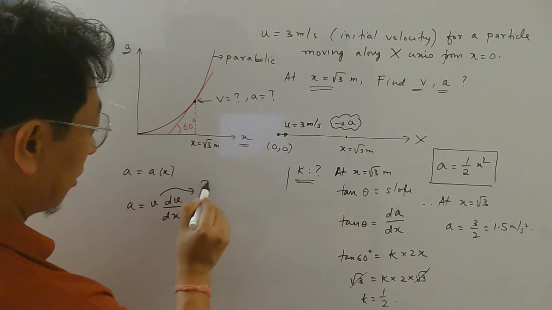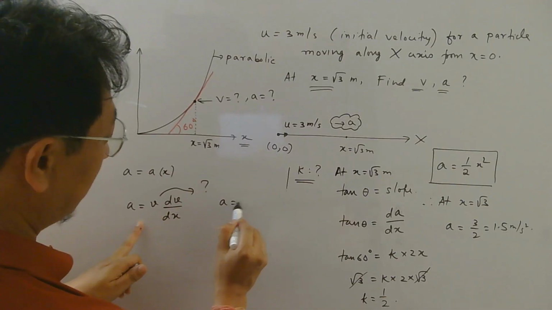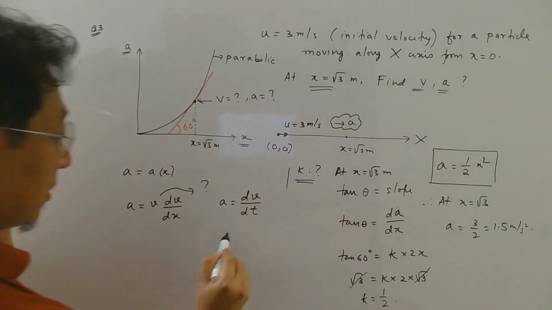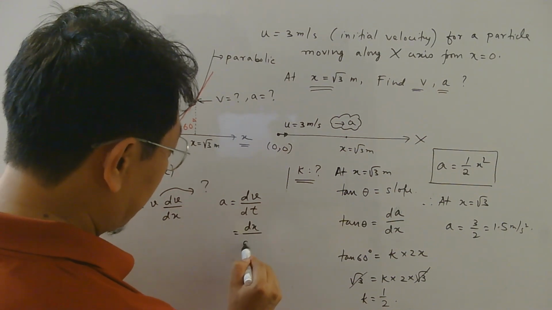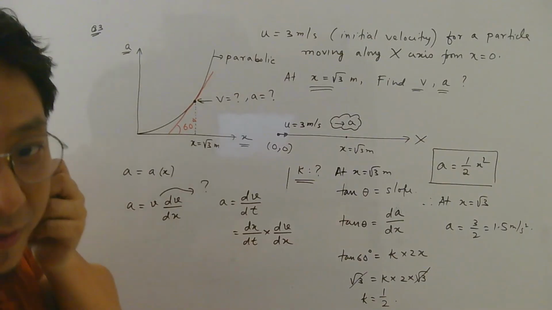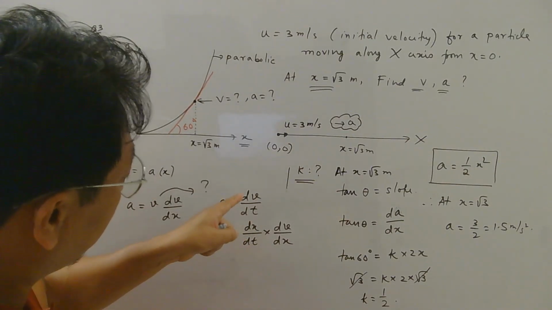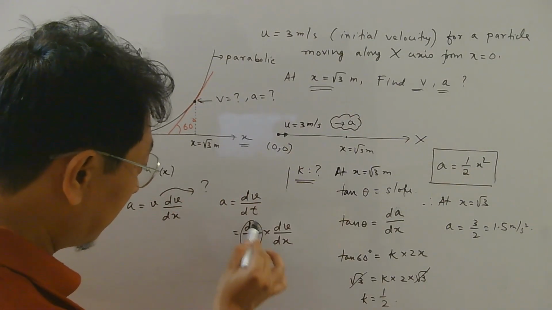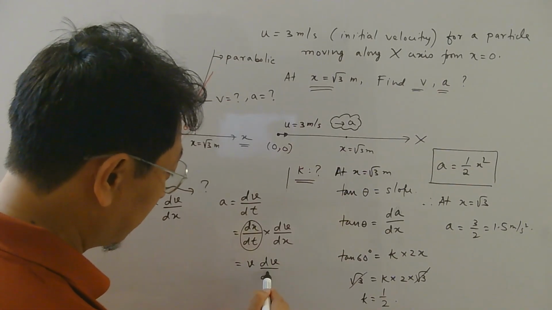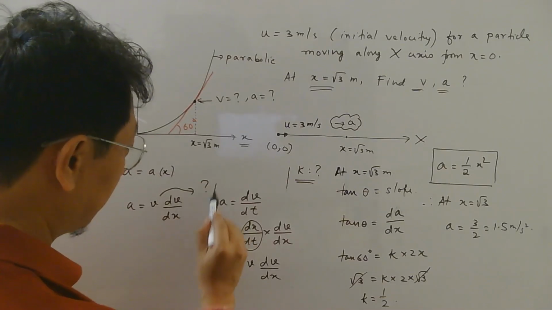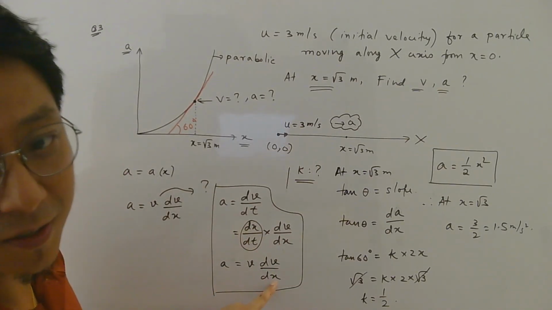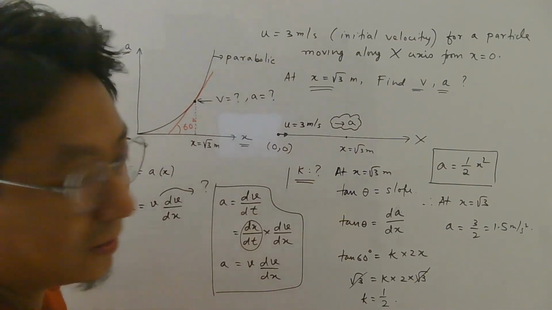Now those who don't know how this formula comes, it's quite simple. We already know a is the rate of change of velocity with respect to time. So let us multiply with dx and divide by dx. Right? So if you cancel dx, you will get the same thing. But dx by dt is what? Rate of change of position is velocity. So this formula of acceleration is quite useful when you know a in terms of x, because then you can cross multiply and integrate.